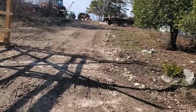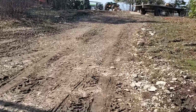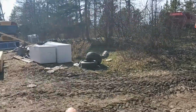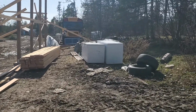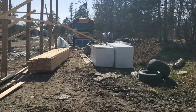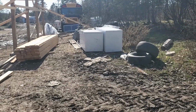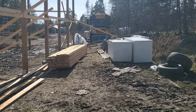Doesn't really save us a whole lot. It'll save us a little bit, but it allows me more room here once we clean up to still come through here. All right, so the bus will have to be moved. There's one rock pile on the other side of these freezers that'll have to go in, and we were thinking of coming up to here basically, but now we'll clean that out and we can still drive through to get to the barn. So yeah, it'll work out great.